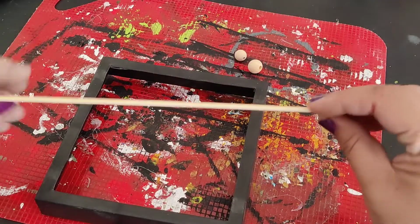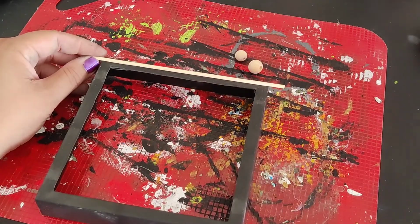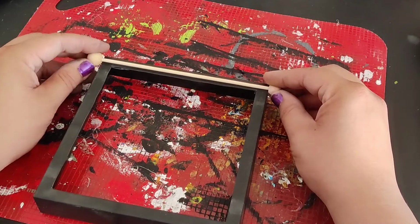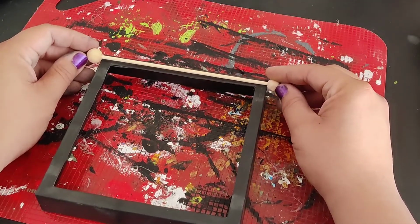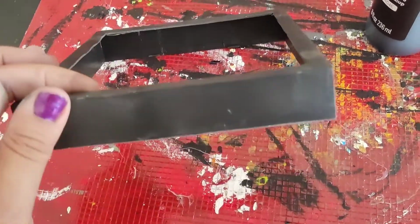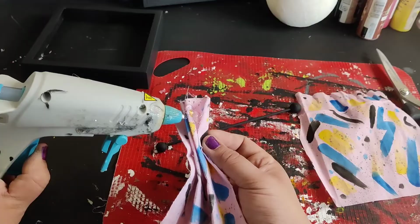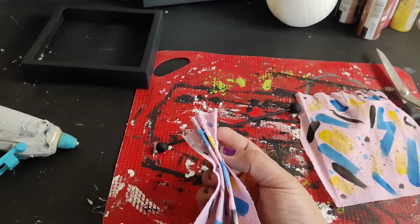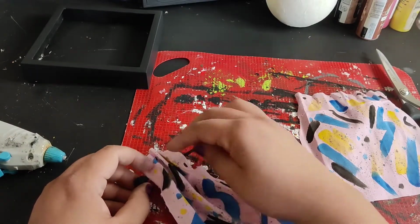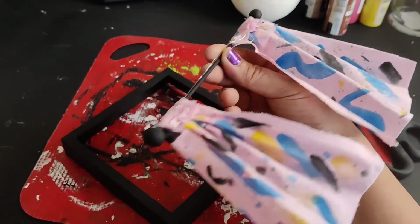To make the curtain rods, I took a skewer, I measured it to the frame, and I cut it. And then I hot glued 2 wooden beads on each side, and then painted that all black. Now, the frame needed a fresh coat of paint, so I ended up painting that as well with black acrylic paint. If you're good at sewing, you could probably make these curtains look really pretty, but all I did was hot glue these onto what is now my curtain rod, and then I hot glued that onto my frame.